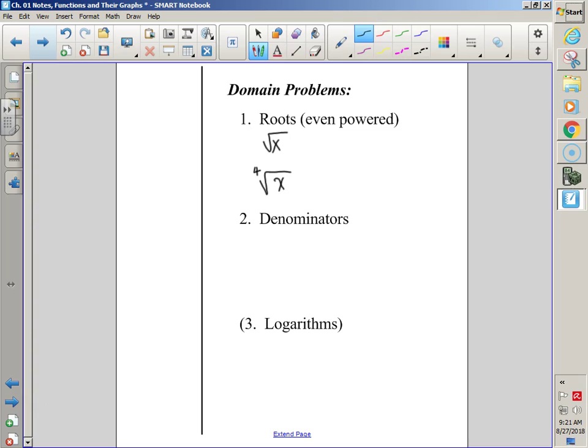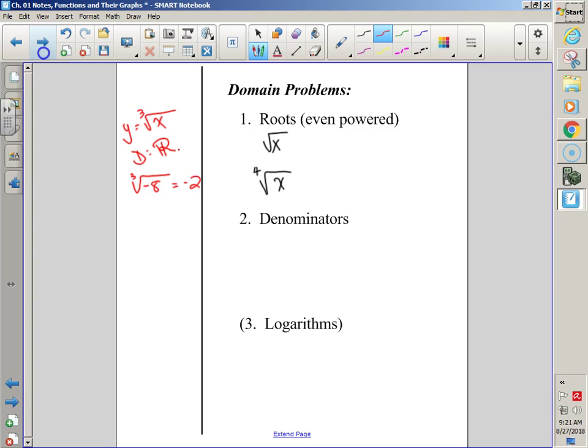Just real quick off to the side, in case you're wondering, the domain for y equals the cubed root is all real numbers. How come? Because what's negative 2 times negative 2 times negative 2? Negative 2 cubed is what kind of number? It is 8, but it's not just 8. It's negative 2 times negative 2 times negative 2. It's a negative 8. Can't you put negative numbers underneath a cubed root and have it totally work?